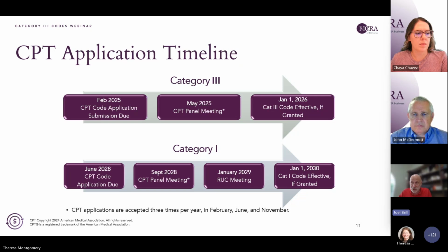They may ask questions such as, how long has this been performed? Where is this performed? Is it done in an office setting, in a hospital setting? Is it limited to tertiary or academic hospitals? Could it be safely done in a community hospital, an ASC setting, or the like? They may ask questions about, is the training for this something that might be part of what a physician might have learned during his practice or fellowship training, or is this something that they have to go off and get specialized training in order to perform?